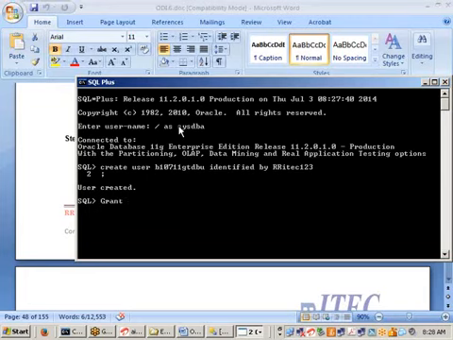Now I want to connect to this user as a next step. Grant DBA to B107 11G TDBU. Now I want to connect to this user, CONN, connect.